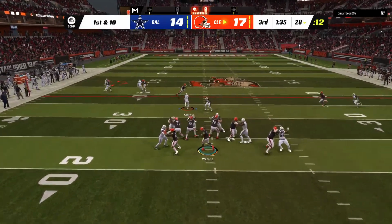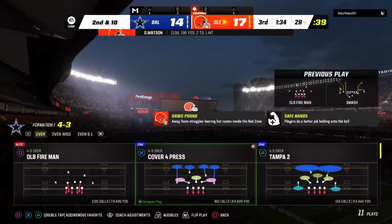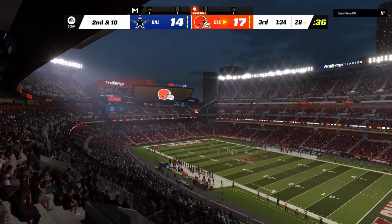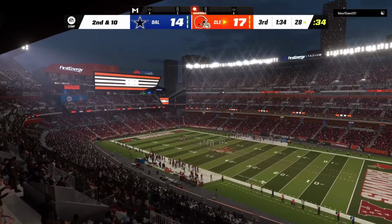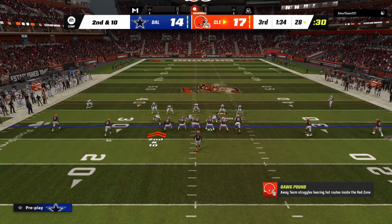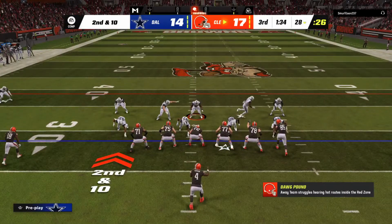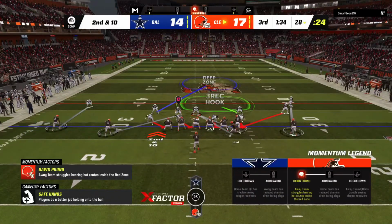Watson on first down. And his throw's going to be incomplete. Not his best throw there, but where we sit right now in the third quarter, he's had a pretty good game throwing the football. He certainly has, and it's not exactly at the point where we're doing a 4-minute offense yet, but they've got to think about, I'm not going to say milking the clock, but understanding clock management here on out.